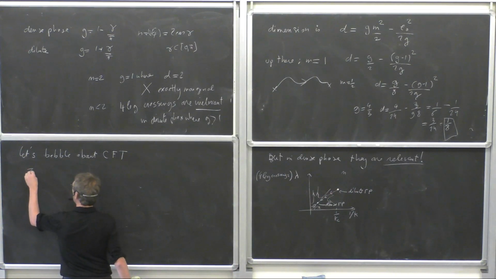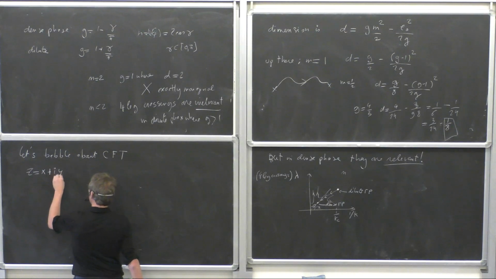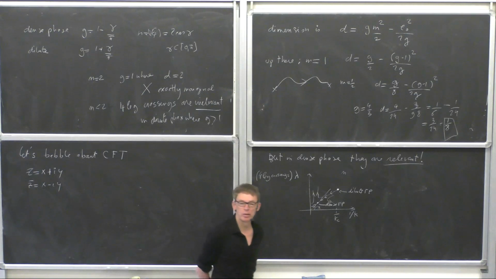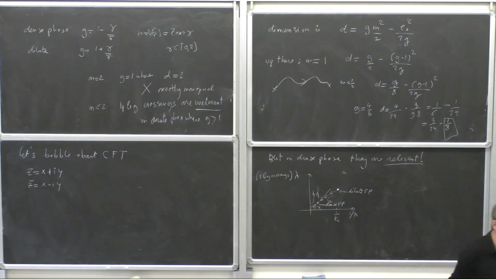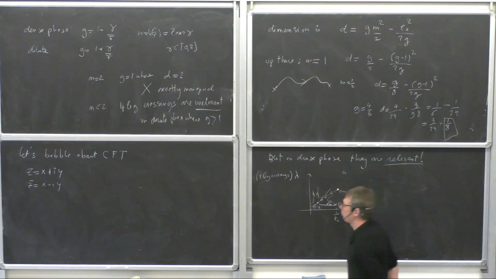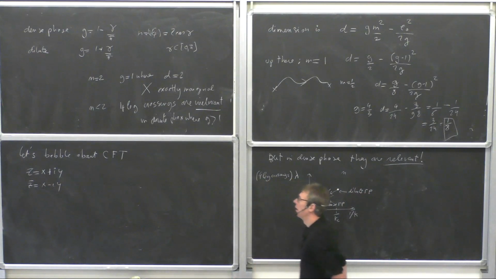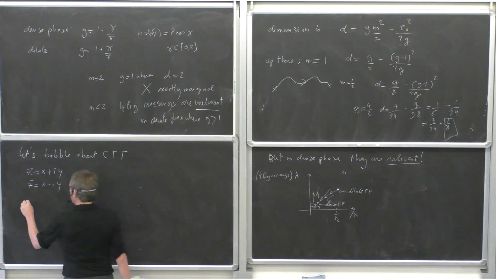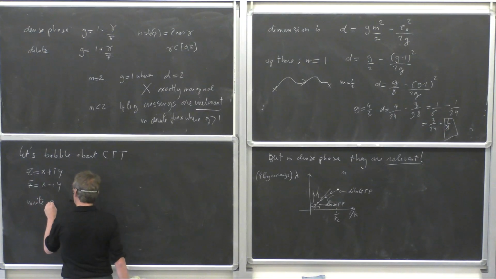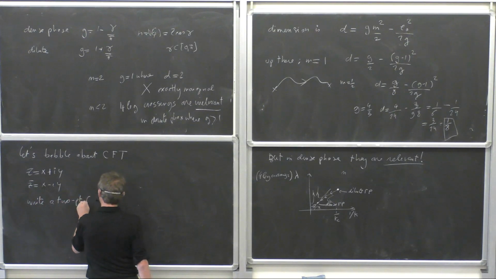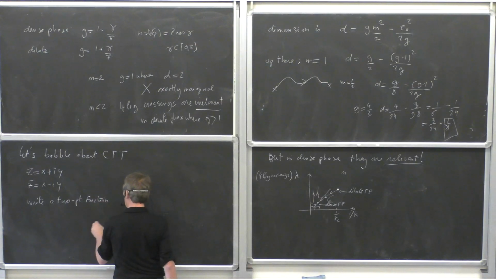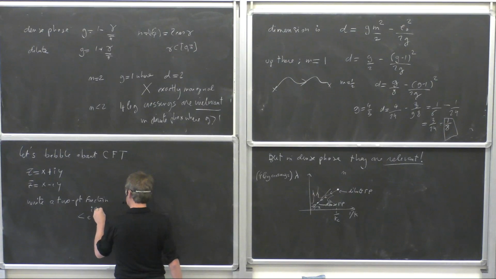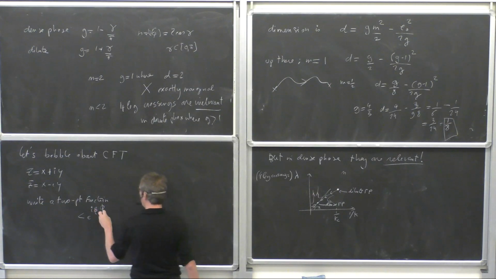So first of all, we're going to do something very important. We're going to introduce z is x plus iy, and z bar is x minus iy. Okay? This is the beginning of conformal field theory, where instead of using x and y coordinates, I'm introducing z and z bar. Okay? And now let's write a two-point function. So in general, we saw that, for instance, for vertex operators, let's go back for a minute to the ordinary free boson.